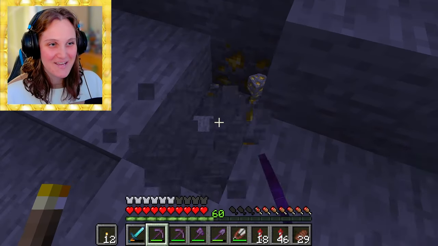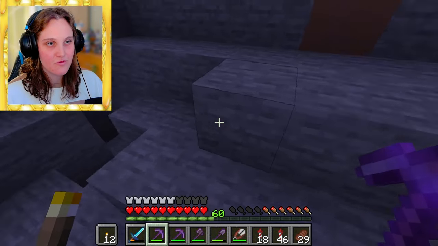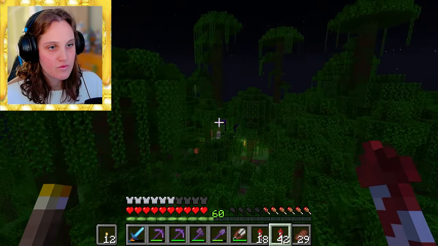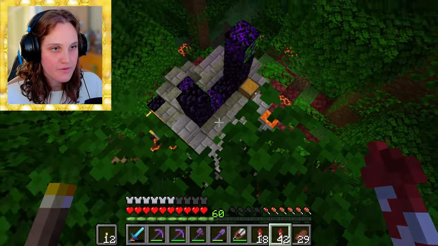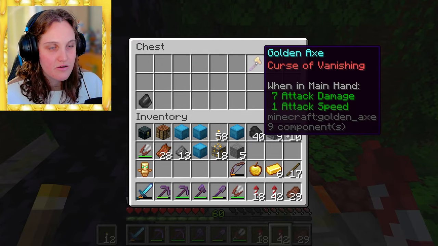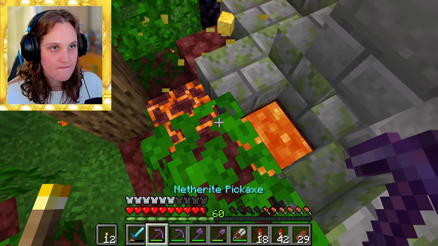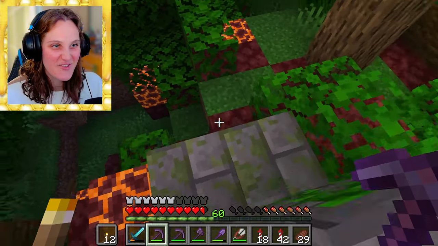Wait a minute. I take it back. That's not what I meant to say. Oh my god, look at all this stuff. I'm so rich! Let me get this. Gold. What's in here? Whoa! Gold! Okay. Curse of Vanishing. Don't care. Yay! Gold! I freaking love gold!